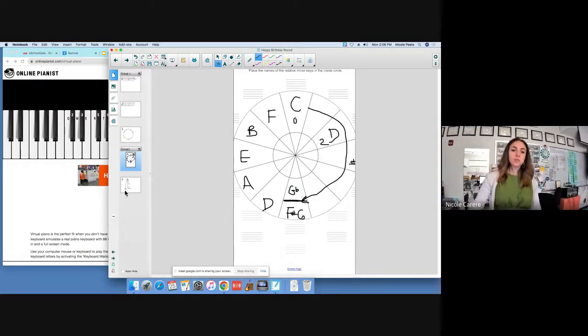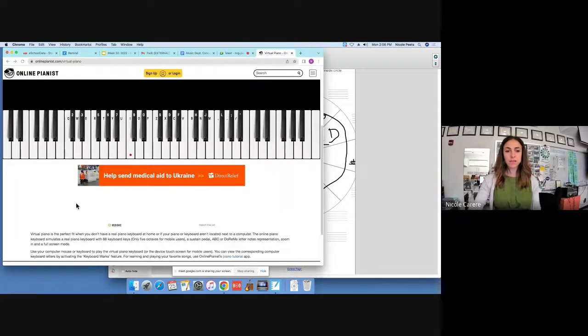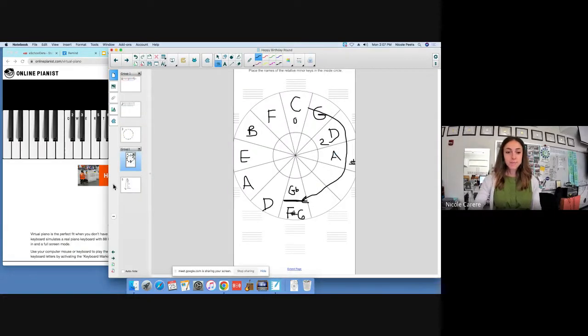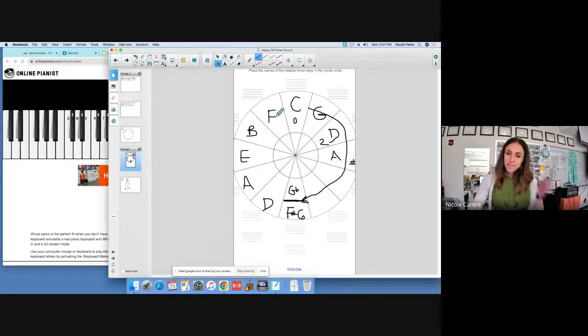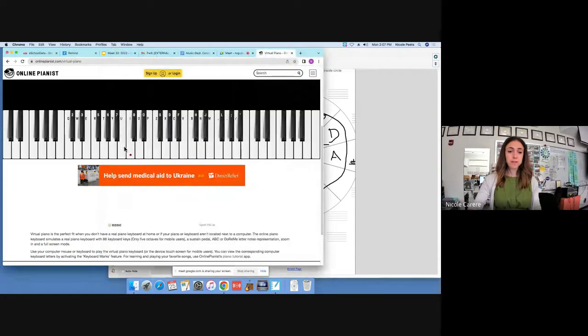Now that we've got this under control, I've been a little bit lying to you. Here's why. All of the letters on this side of the circle, the side that we did last week, they sound good together. Like C to G sounds like a 5th. Twinkle, twinkle, do, re, mi, fa, sol, do, sol. D to A, that sounds like a 5th. Do, sol. But the ones that I have written over here, they don't really sound correct. Like, listen, B to F. That does not sound like do, re, mi, fa, sol.